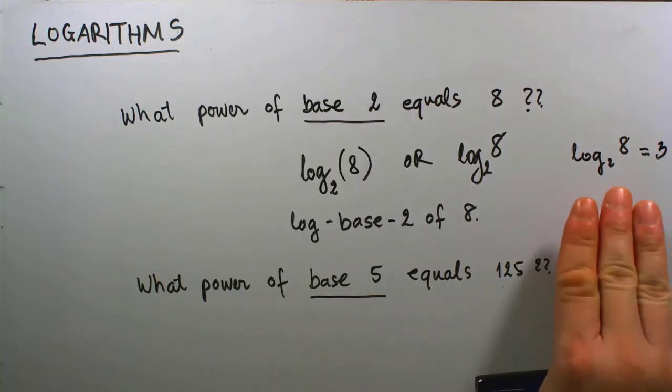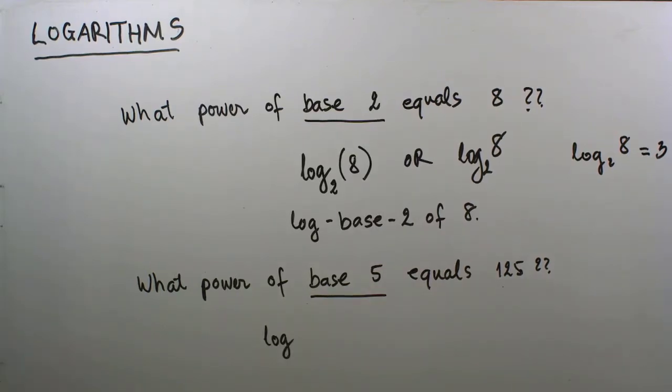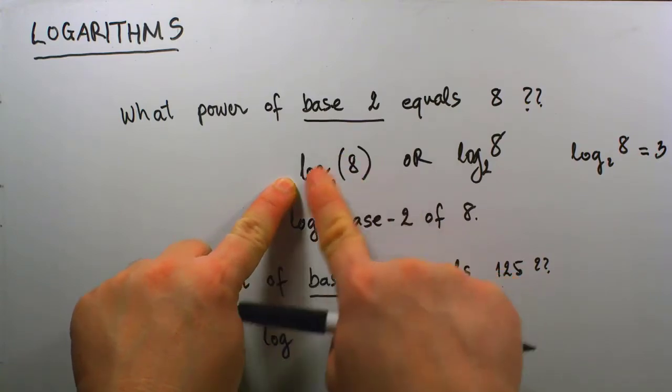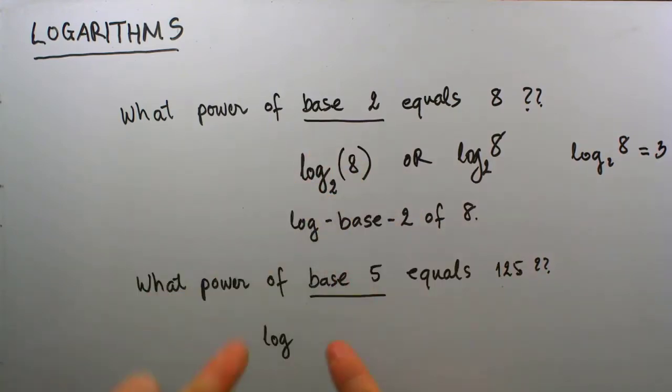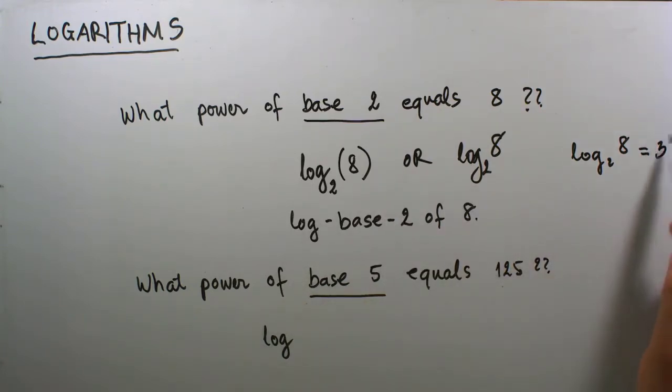And so in that way, let's apply our understanding to this case right here. The question again has that general structure: what power of base 5 in this case? So what power, as a symbolic form, is a logarithm. When I introduce the logarithm notation, my intention is that viewers understand that this is a notation to represent a lengthy question, a way to symbolically represent your question. And then that gives rise to a way to calculate, and the answer to the question is on the right hand side.